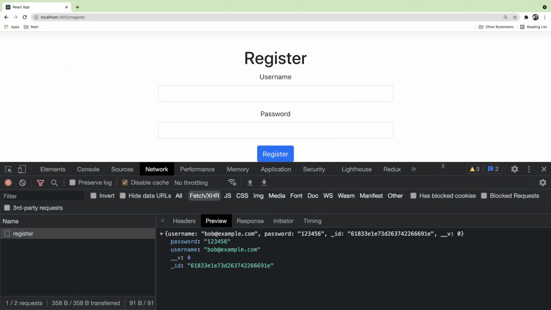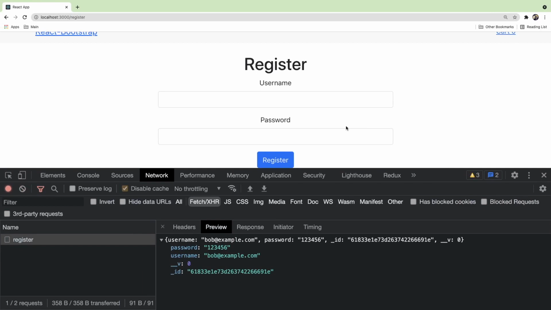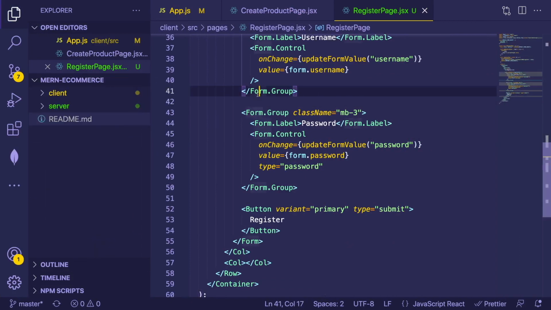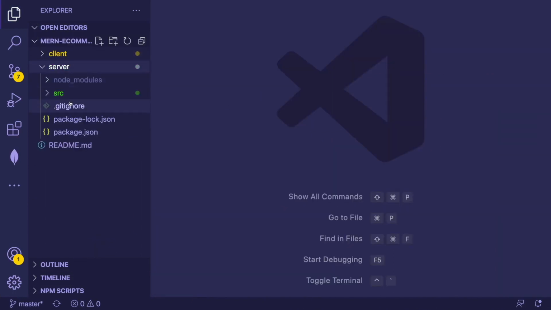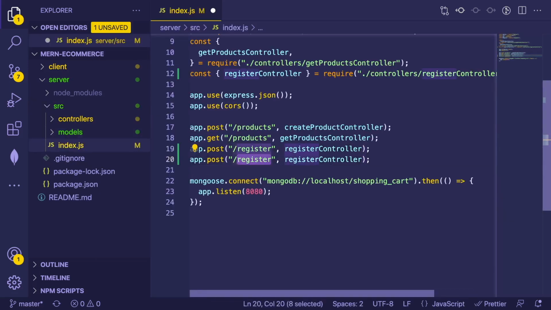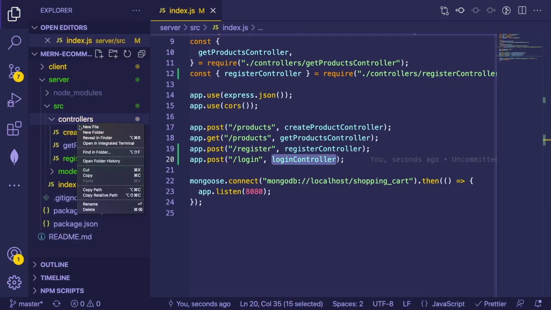So now at this point, what we want to do is we probably want to also call login after we registered that user to get back a JWT token. So we could kind of do that as well. Let's go back and create yet another backend endpoint. So I'm going to go here, go to server. And this time we're going to make an endpoint called login. So it's going to be a post request again to /login. That's going to call a new controller called login controller. We haven't created that yet, but we're going to do it right now.